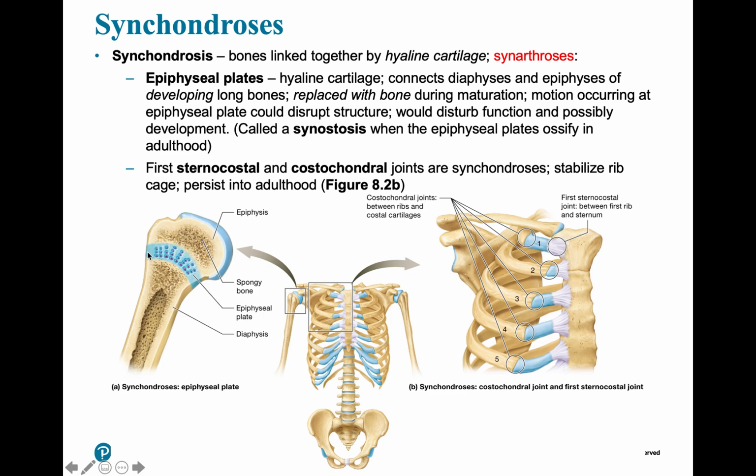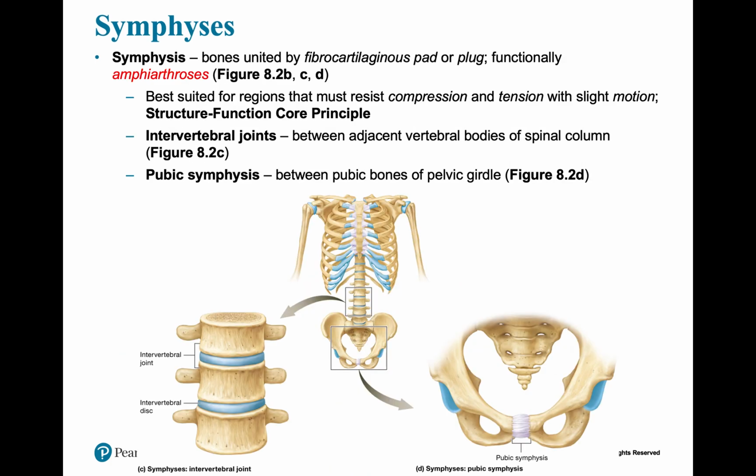If I ask you to classify this joint or this joint based on function, you would tell me it's a synarthrotic joint or a synarthrosis, meaning immovable, does not allow movement. If I give you these two locations and I ask you to classify that joint based on structure, you would tell me cartilaginous. All right?